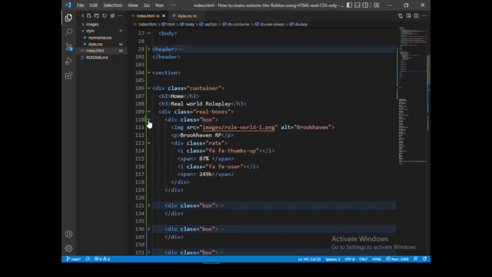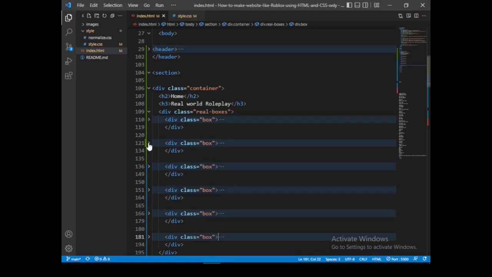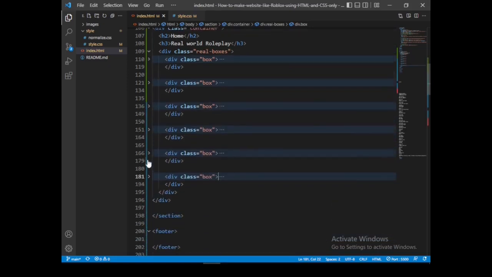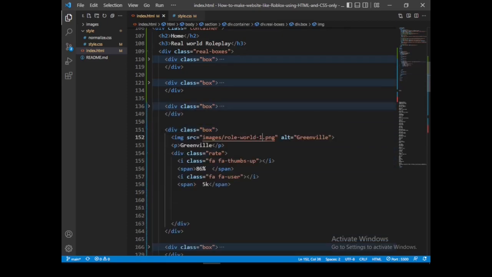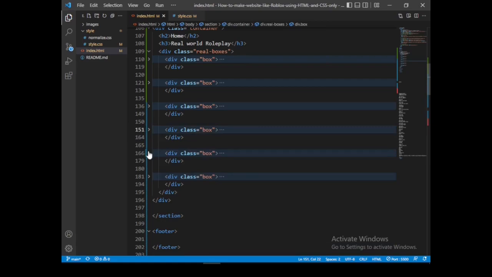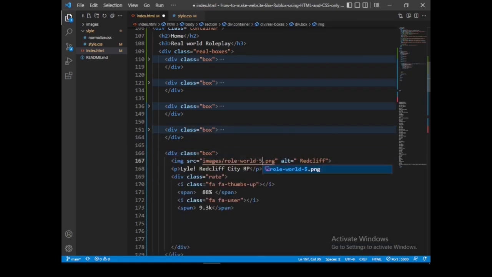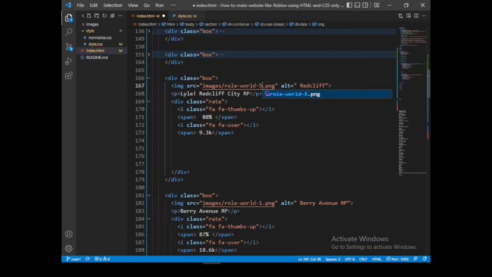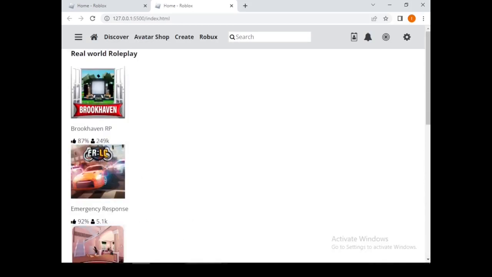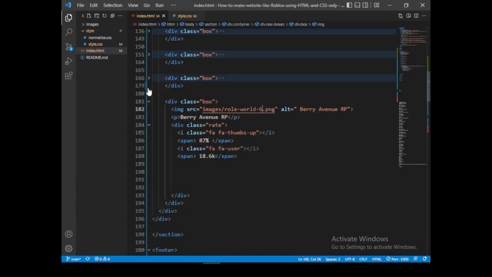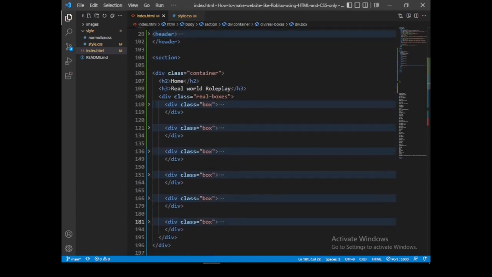This is reward 2, reward 1, 2. Let's check reward 3. Okay, I need to change the number there. Let's make it 4. Then also here, let's make it 5. Also here, now let's make it 6. Let's take a look. Yes, you can see that the images have changed successfully. Now we can minimize. Yeah, like that.